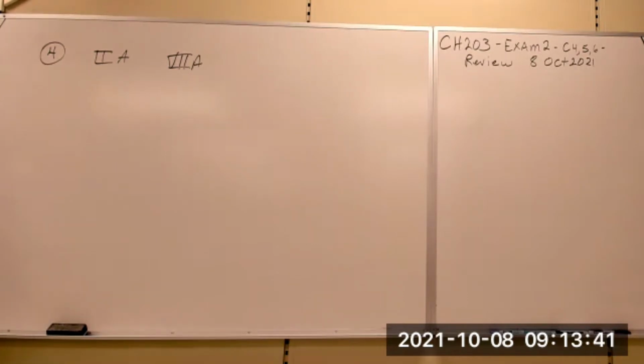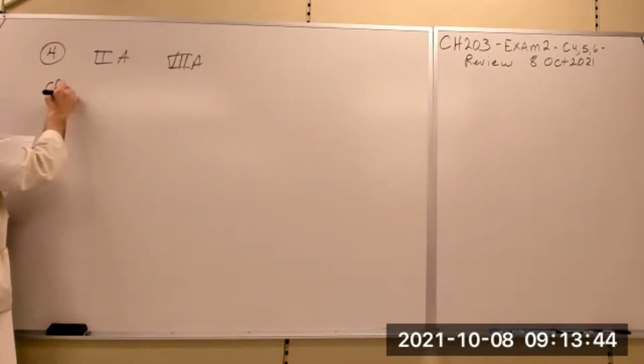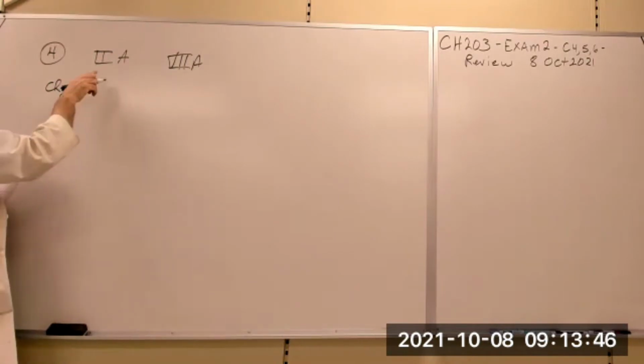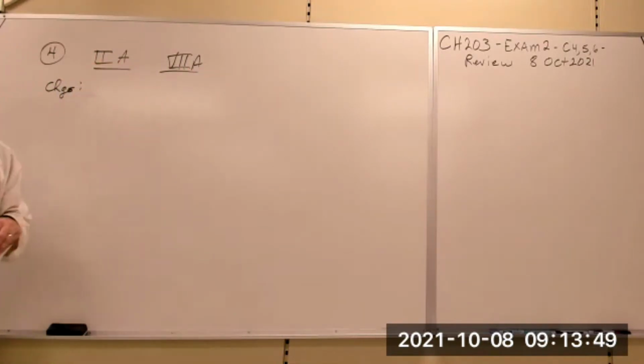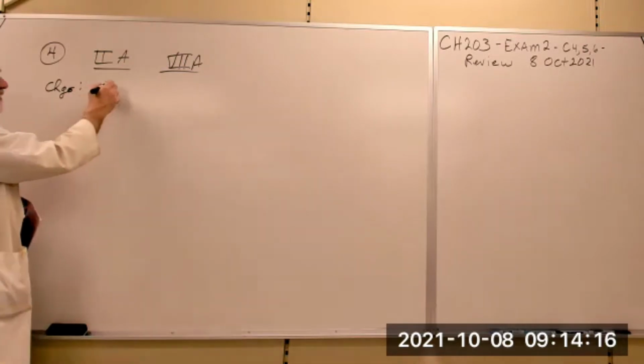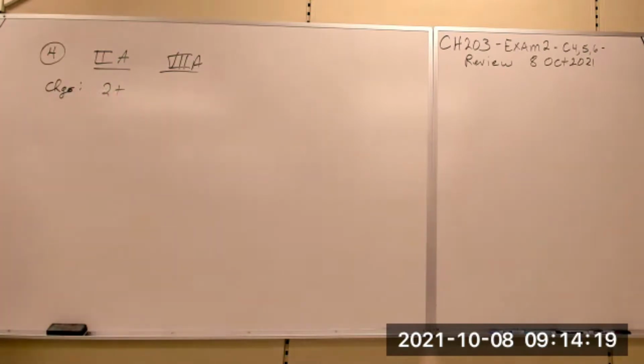This is slightly different. What are the charges on these ions, most commonly? For 2A, where is that located? Second column, right? Now it's a metal. Metals like to be positive. So it's 2 positive. The first column was +1 because they lost an electron. Second column is +2 because they lost 2 electrons. So these ions would be 2 plus.